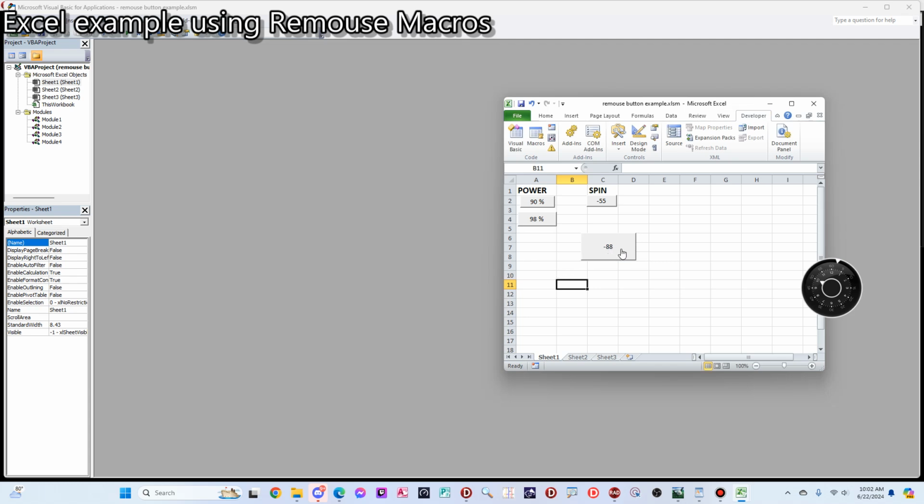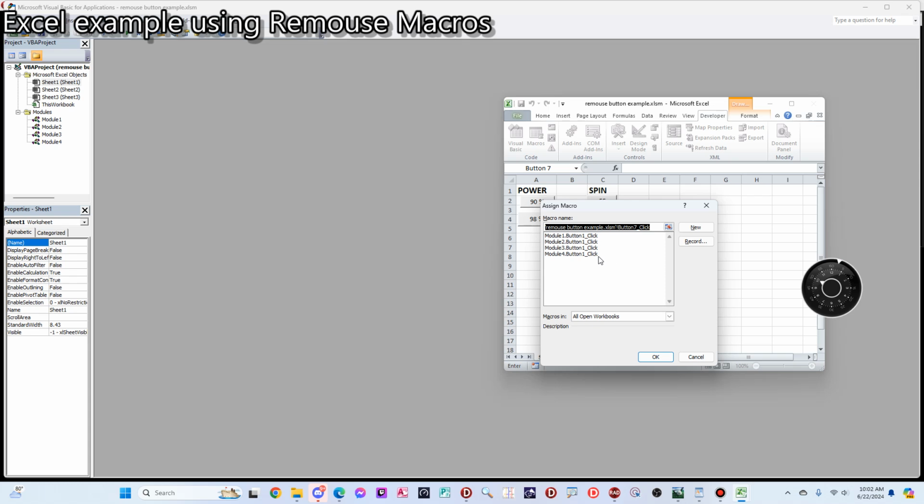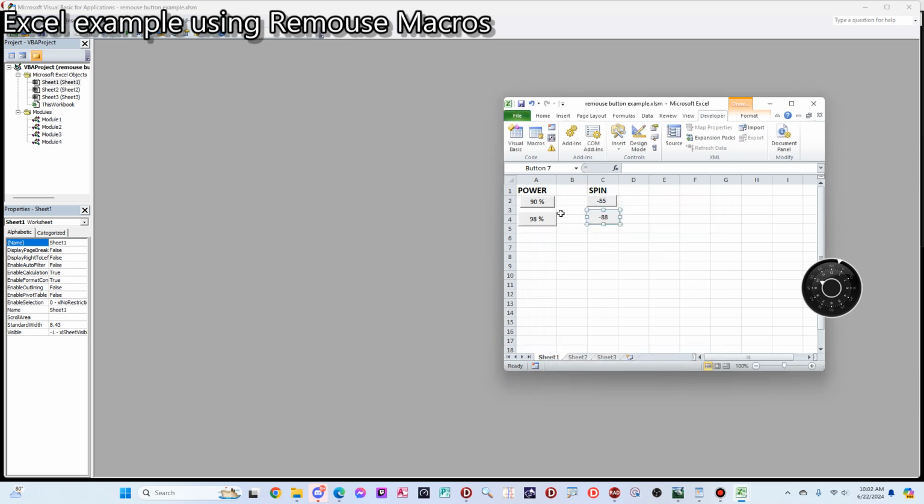And there. So now I have that saved. It's -88. I could right click on it and then resize it around and move it, that type of thing. Right click again, make that. Alright, so now I have that positioned. I'll right click it one more time and I'll assign a macro to it. And that's going to be my button 4, because, and I'll click OK. 1 button, 2 button, 3 button, 4 button. So now that's saved. We'll bring it up here again.